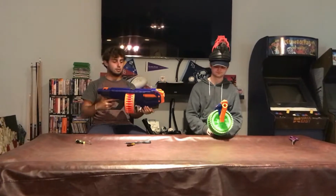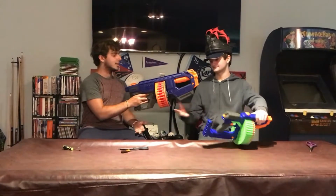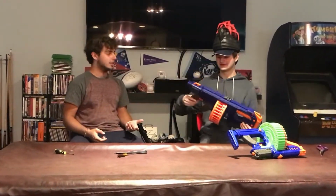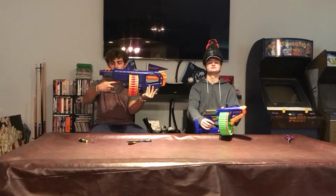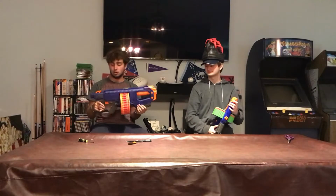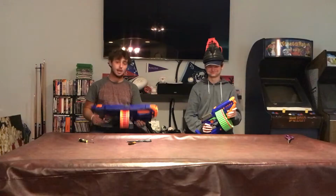Obviously, this stock attachment point is good because you can't stock this. And this gun is big, and I mean, feel this. It's light, but it's a little heavy. Yeah, so the grip is great. It's nice and big. I would think it's welcoming to all kinds of hands. I have slightly above average hands for my height. I'm only 5'4" though. Yeah, that is the Tomahawk 60.